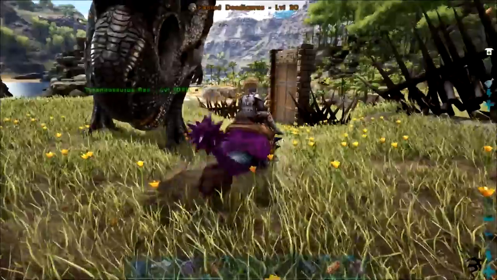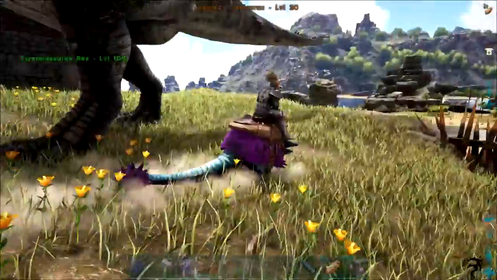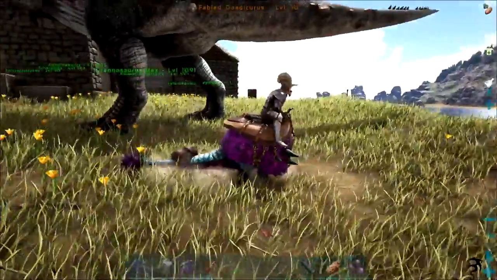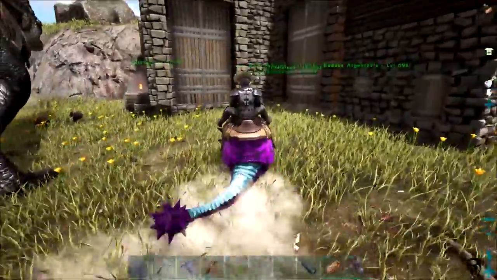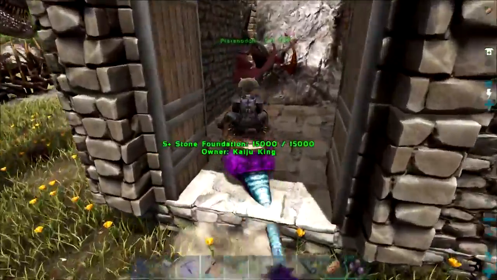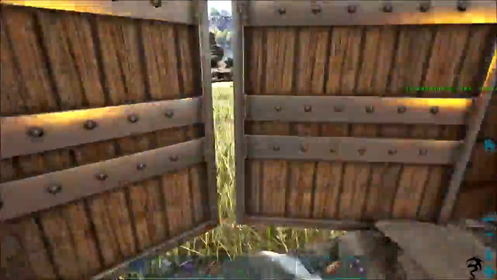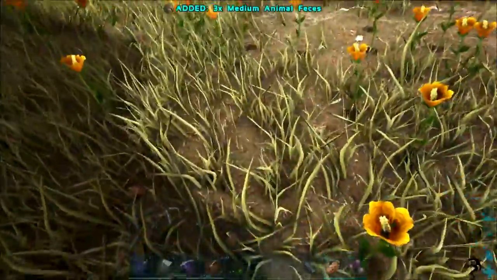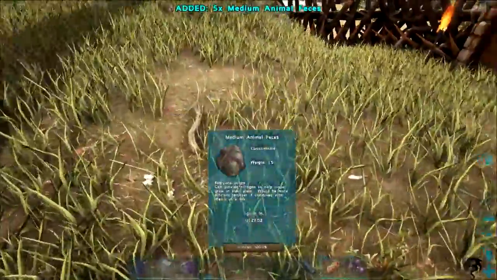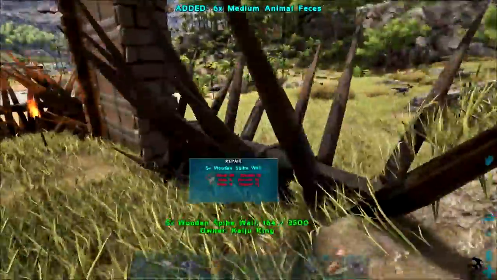Oh my goodness, he poops so much. Oh my goodness, he pooped again. And again. Wow, really? Dude, that is some serious poop. You got a problem there, man. You're still pooping. Let's go get all this poop. We can use this. It's fertilizer. That's ridiculous. Alright, are we good over here? I think we're good over here.